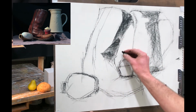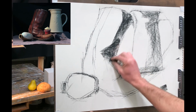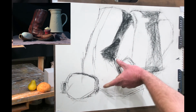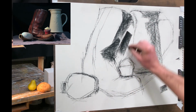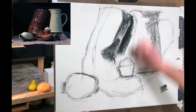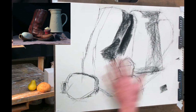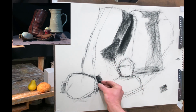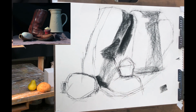And just as I'm doing this, I'm seeing that fold that's right here is up higher, which means that maybe this whole area could come up a little higher on the boot, which would make that a little wider. So I would continue checking my measurements and observing things as I even start to do this layer or section for it. And it's going to be fairly rough in the beginning, so you want to work your way towards your detail. So looking at general to specific in your approach, and looking at the local value.